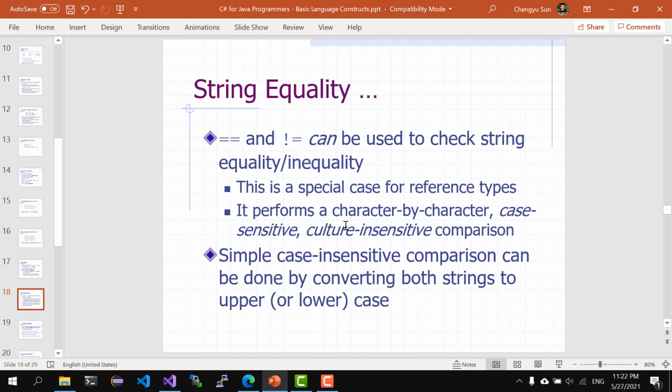An important difference between Java and C# operators is that in C# we can actually use the equal operator and not equal operator to check string equality. Remember, in Java, we have to use the equals method if we want to check if two strings have the same value. In C#, we can do that by simply using the equal and not equal operator.